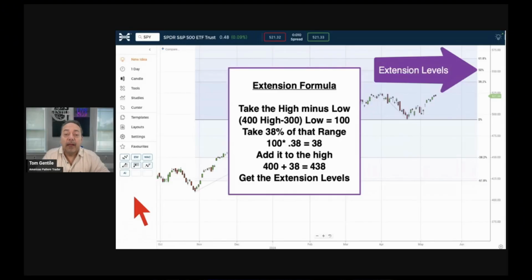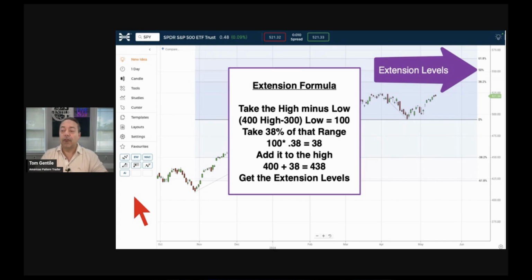So last week, I was talking stocks, bonds, commodities, and I was showing you a very simple way of taking a formula to help give you future projections of where runners could end up going. And when I talk about runners, I'm talking about trends. Now, we can use this in trends and trend extensions and even in swings, but we're looking for an overall trend to be going higher or lower in order to do this.